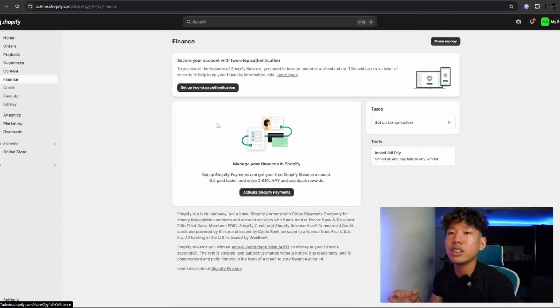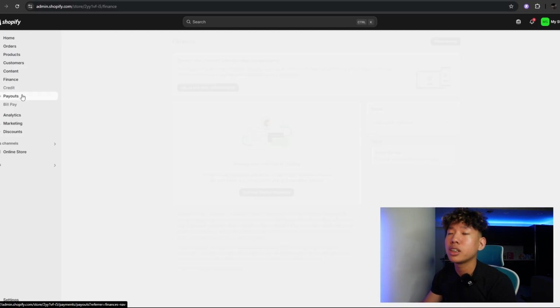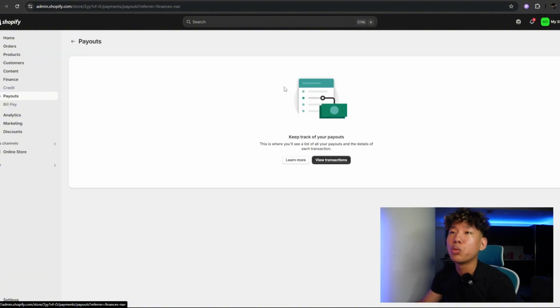Now, if you click on finance, this is where you can see all your payouts. You can also get your own Shopify card if you want. It really just depends, but for most of the time, I don't really use it. Sometimes I do end up using it. If you click payouts, this is where all the dates of when you get paid from Shopify should show up. Now, if you have a new store and you start selling, it might take a few business days to a week in order to receive your first payout. But after that, moving forward, all your payouts should be paid out within 1 to 3 business days.